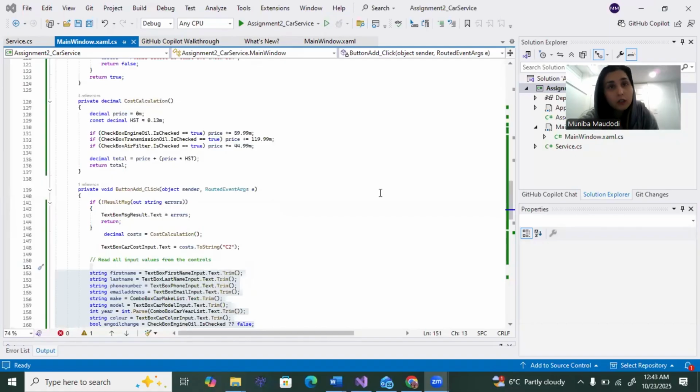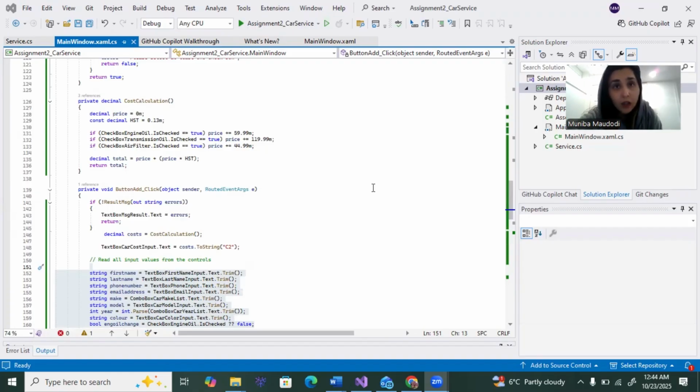For example, the engine oil change cost is 59.99, and then we add 13% tax onto that, and the price changes accordingly. We are doing the same thing for the transmission oil change and air filter change. So it's a simple and clear calculation, but it keeps the logic organized and makes it easy to adjust or add a new service.